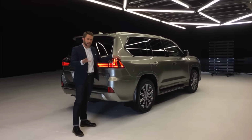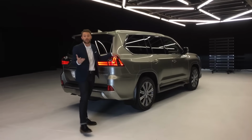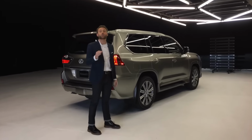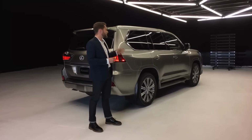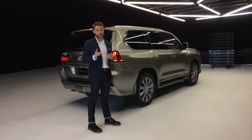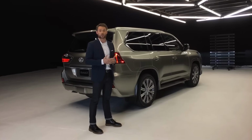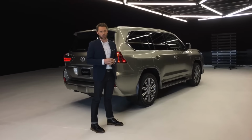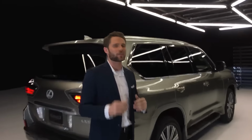Now, as we're seeing in tonight's game, it's all about the running game. You have to have a good running game to win. And a good running back needs great vision. The LX has incredible vision. This SUV can take you pretty much anywhere, including tight and treacherous parking spots, thanks to the 360-degree panoramic view monitor. How accurate is this camera? Let me show you with a little bit of a twist.